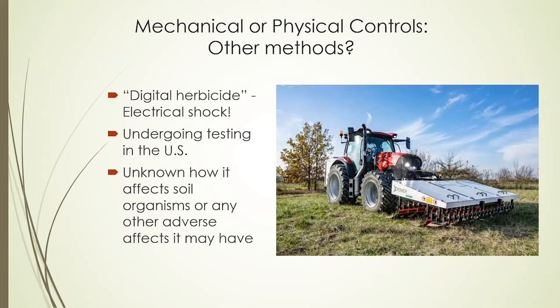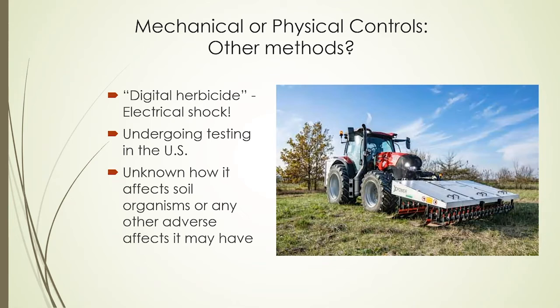The latest buzz in weed control is called digital herbicide. It zaps those weeds with a shot of high voltage electricity, and it's supposed to kill them instantly. Apparently it's being used throughout Europe, and also in Japan. Like I said, I couldn't find any scientific studies by universities yet. In the Midwest, they are selling the equipment, and sometimes they rent it. They can use it to do a burn down or field preparation. You kill everything growing, and that's what this picture illustrates.